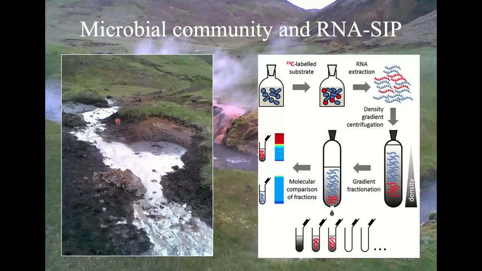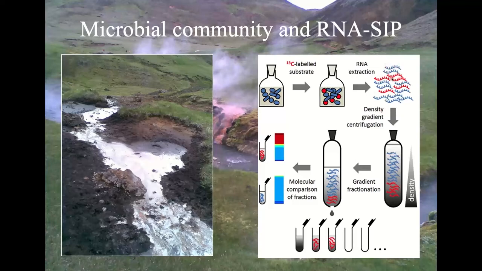If you're interested in environmental microbiology and want to know which bacteria are driving the initial carbon fixation in a community, one approach developed about 20 years ago is stable isotope probing using RNA. You add a labeled substrate; only certain bacteria use it, making their DNA heavier due to ¹³C incorporation. You separate those out with a density gradient, then sequence them to identify the initial carbon-fixation bacteria. This is quite complex and requires a large amount of material, so we wondered whether you could ultimately do this on a single-cell basis — the premise being that you are what you eat.